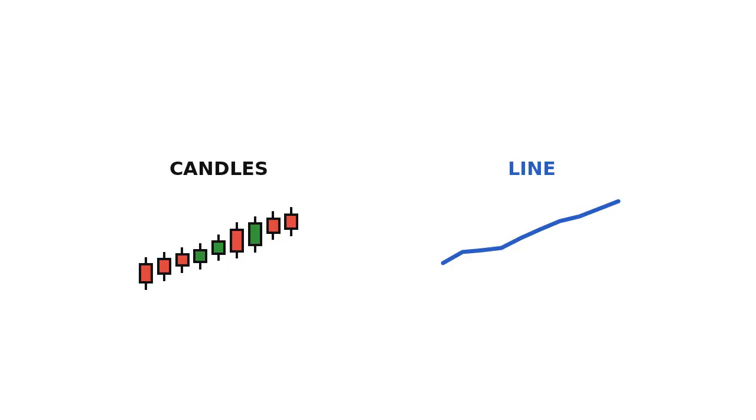Decision 3, the chart type. By default, you will usually see the candlesticks we learned last time, and for most purposes that is exactly what you want because candles carry the most information. But sometimes, to see the big picture cleanly, you can switch to a simple line chart, just the closing prices connected. Candlesticks for detail, a line for a calm overview. Pick whichever answers the question you're actually asking.